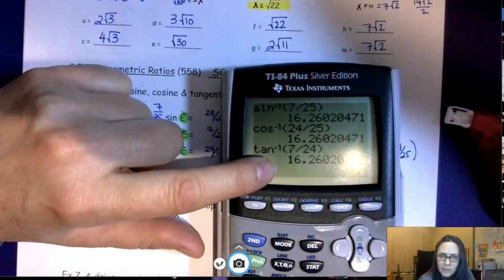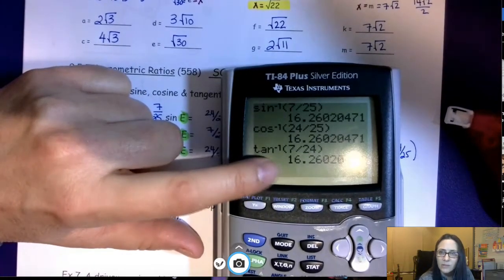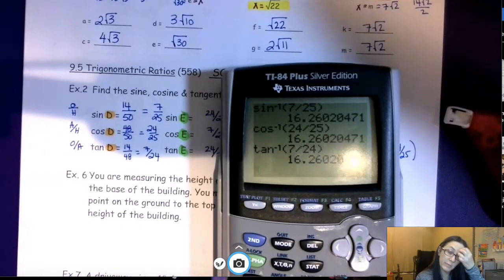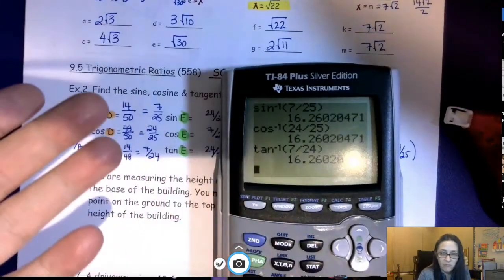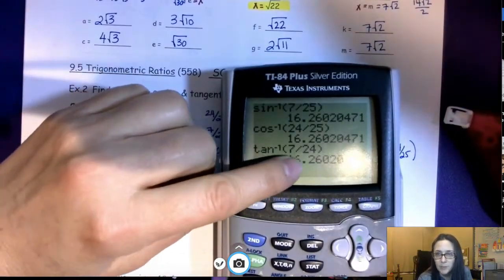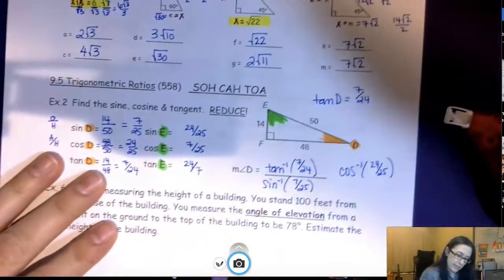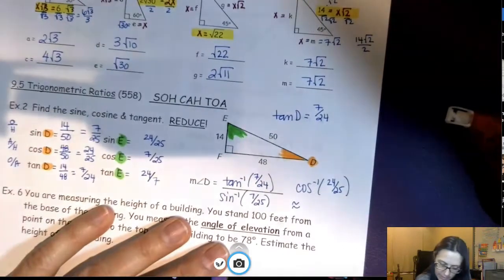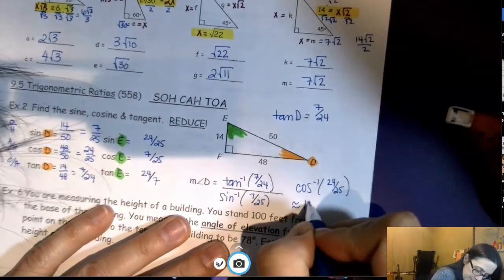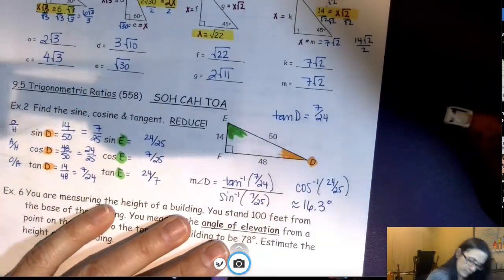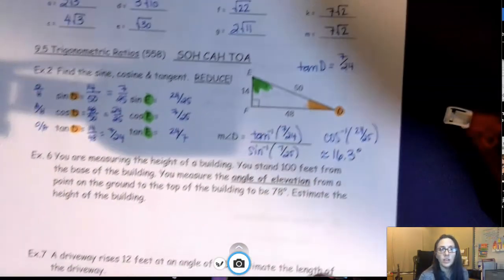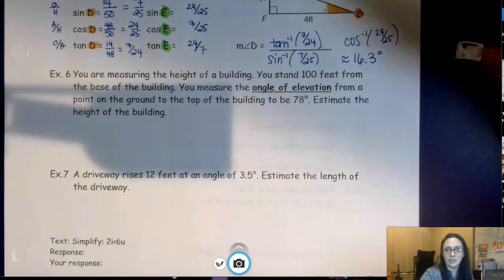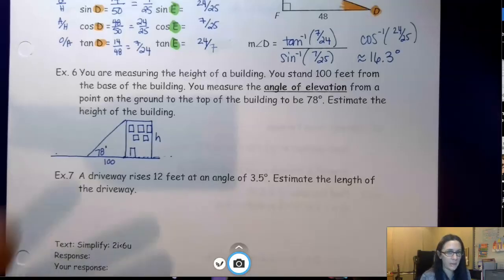That one's a little bit different, which is weird, but they should be pretty spot on. It's close enough for anything, really. It is pretty close. So it doesn't matter which one you choose, and it's going to tell you it's approximately 16.3 degrees. So, there we go. Go ahead and pause, set up the next one, draw a triangle, and start setting it up. So you should draw a picture something like this.